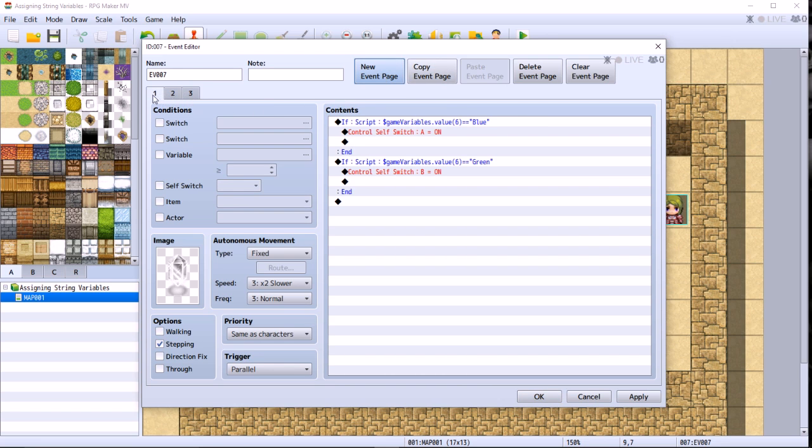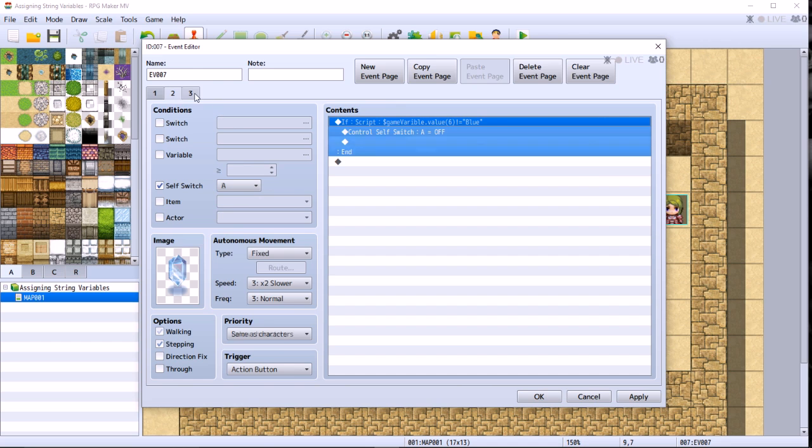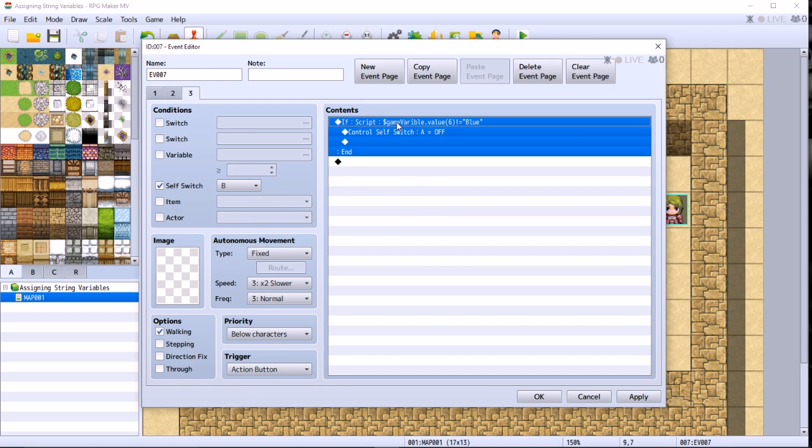What happened there is I was on tab 1, so when I made a new page, it put it in the second position where I really wanted it in the third, just because of my OCD. And we're going to put self switch B as being on. We'll just come over here, we'll copy all that, we'll paste it, and we'll edit it.